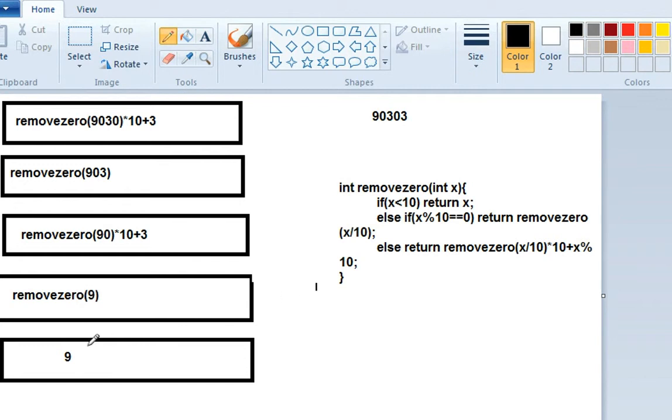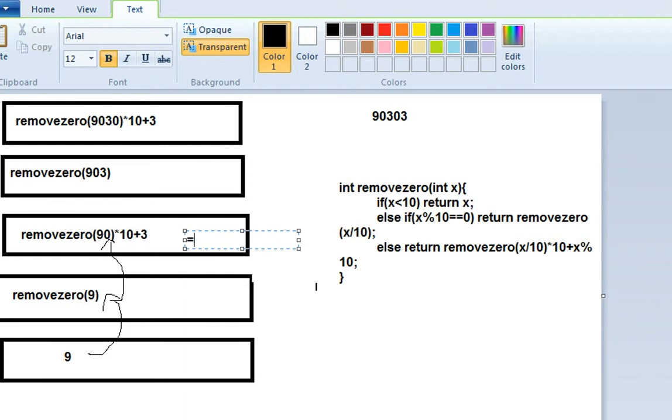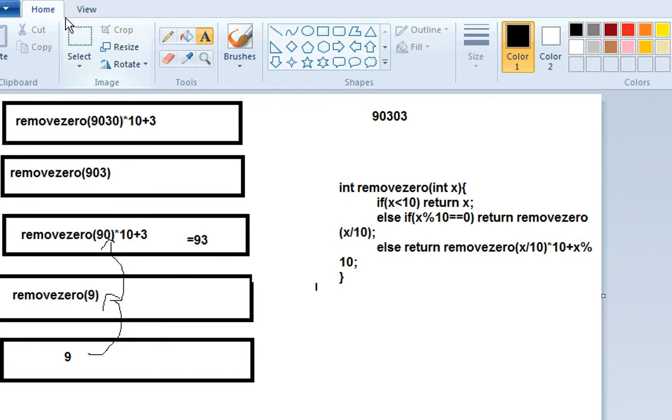Alright, so now it knows remove0 of 9 is just 9. So it's going to return 9 here. Remove0 of 90 is 9. 9 times 10 is 90 plus 3 is equal to 93. So the 93 goes up here.